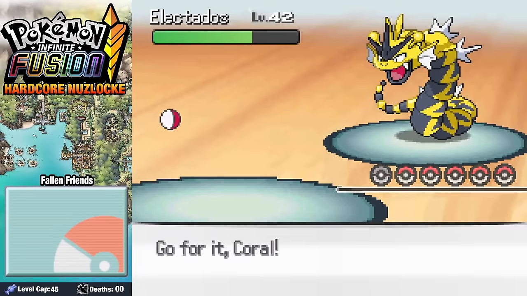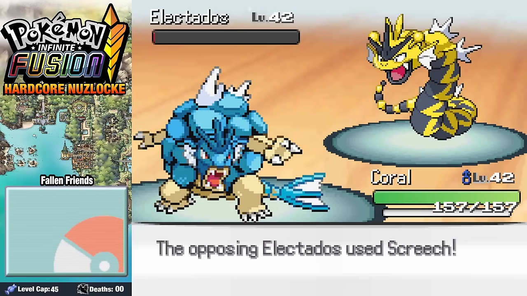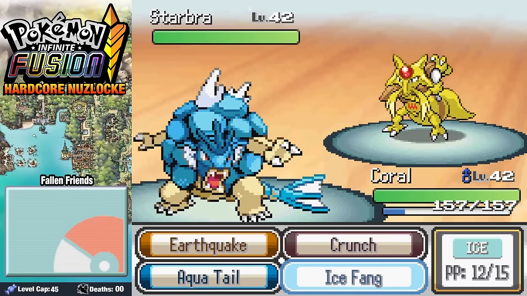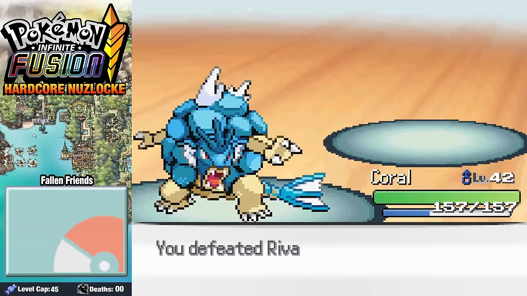After missing a bunch of Ice Fangs, we finally connect, getting him way down into the red, and on the following turn, we can KO the Electadoze, sending in his final Pokemon, Starbra. After getting confused, we manage to break through for a Crunch, KOing it, defeating Rando.